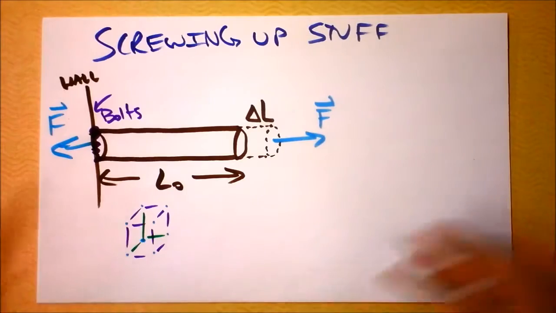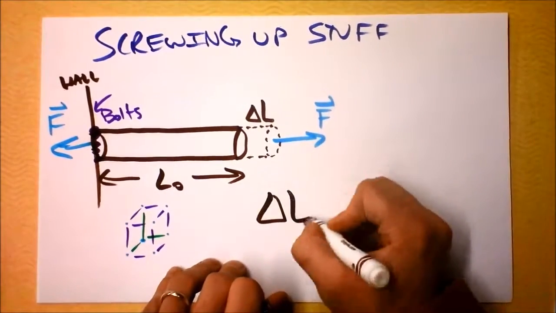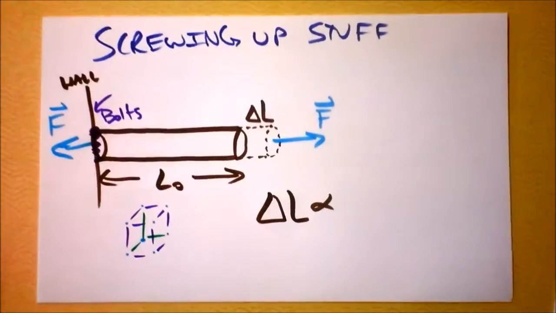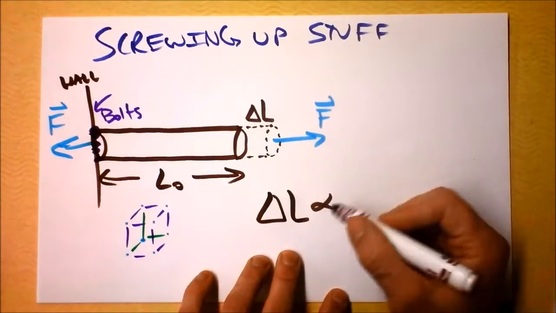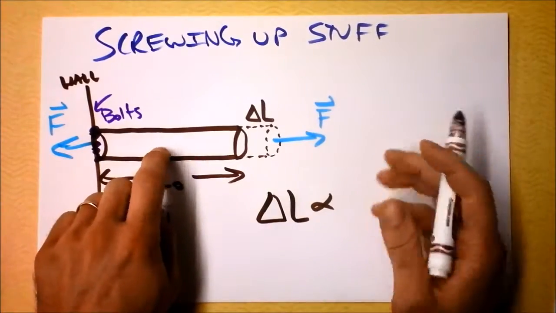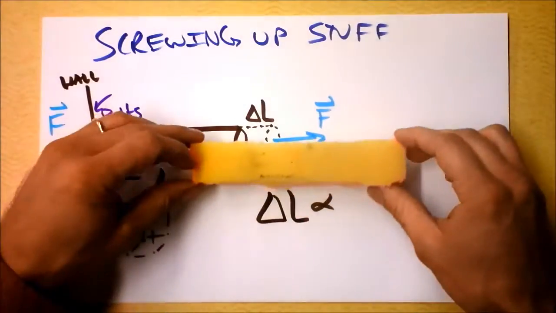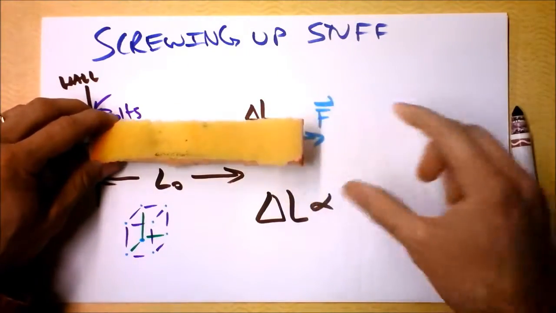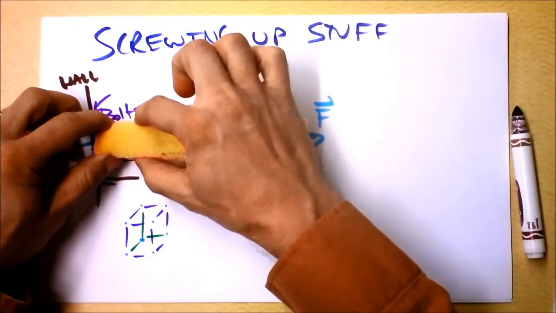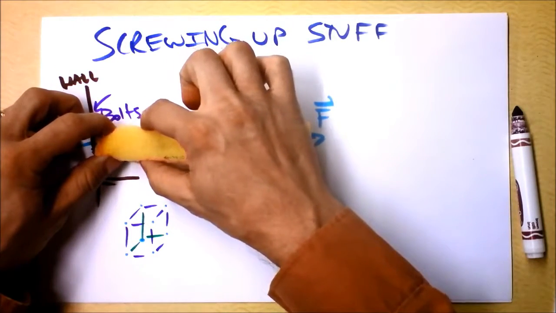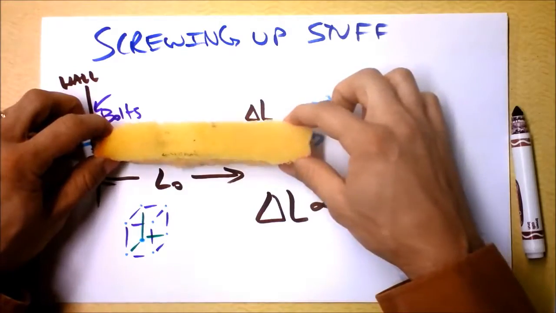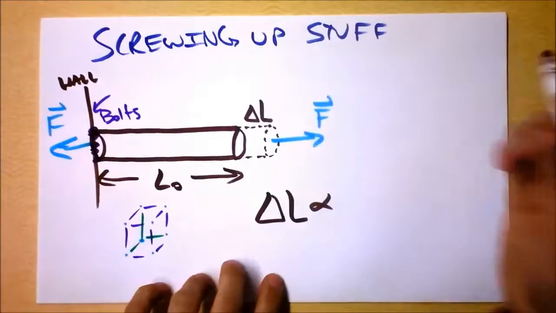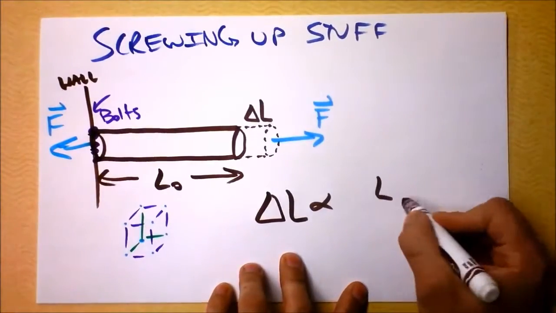This delta L right here, let's go brown. Delta L is going to be proportional to some stuff, right? Delta L is probably going to be proportional to how long it is. Let's see if that's reasonable. Do you think that if I stretch this, I will get a delta L for some force? What if I try to stretch just a quarter as much? Do you notice that I'm not getting as much of a delta L? Sure, I get a bigger delta L if I stretch it when it is longer. Foam everywhere, dang it. Okay, so it's probably going to be proportional to L naught.